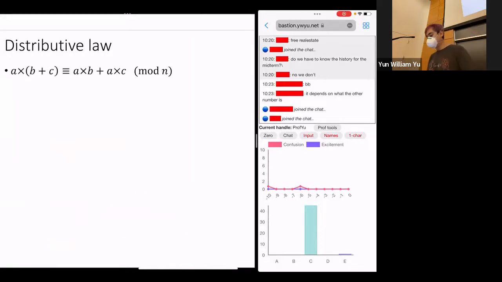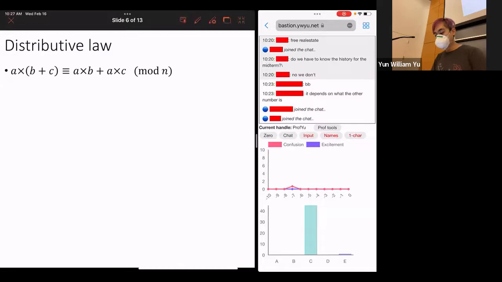Okay, but let's go ahead and prove the distributive law, because that's what we just used there, right? So somehow we've invented multiplication as this repeated addition, and then the question is, do we still have the same kind of distributive law that we did back in ordinary arithmetic? And the answer to that is, well, yes, we do. And let's prove it.